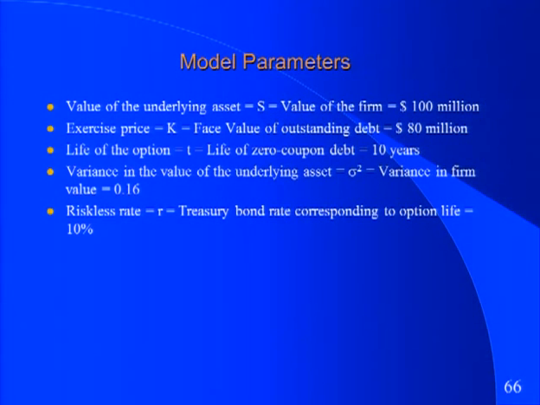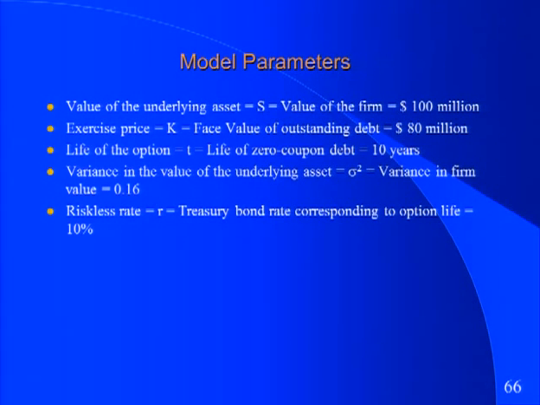10 years. Now do you see why I had to make it a zero coupon bond? Because by making it a zero coupon bond, I have no claims on the company for the next 9 years and 364 days. You can play whatever game you want. I can't stop you. If this had been a normal coupon bond, the power would have shifted to me every 6 months. In what sense? Every 6 months, you'd have to make an interest expense. And if you couldn't make it, I'd take over the firm. By making it a zero coupon bond, I've given you unfettered freedom to run this company for the next 9 years and 364 days. That becomes the life of the option.